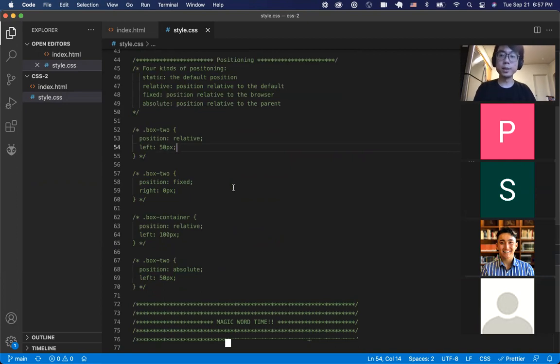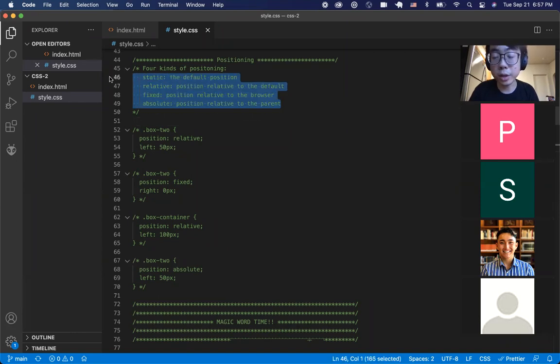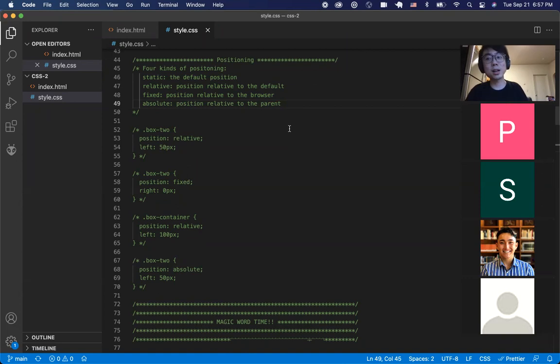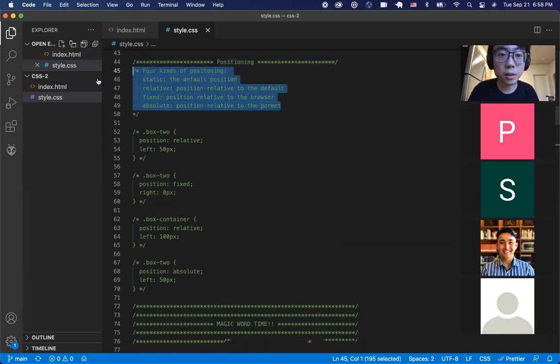Now let's talk about positioning, or should I say dive deeper into positioning, because I believe Hector already covers some of the positioning stuff in the first lecture. But now we can see it in action, which is pretty cool. So there are 4 kinds of positioning. I know that we have top 5. Actually, there's also one called sticky, but we won't really cover it right now because it's kind of advanced and you don't really need it, I feel like. But these are the powerhouses for positioning.